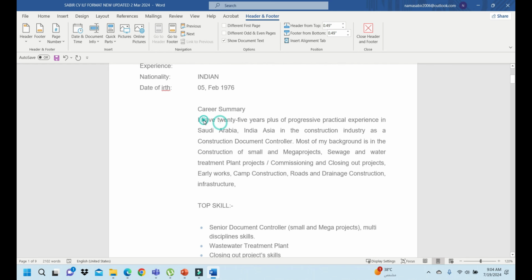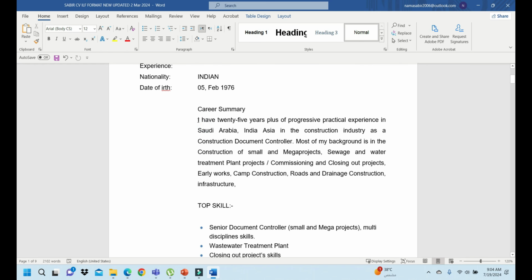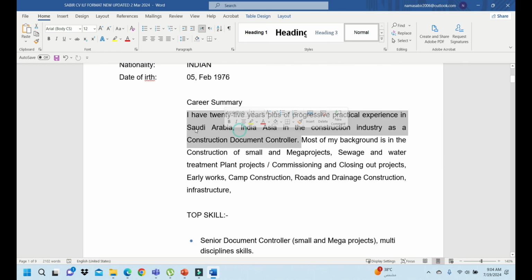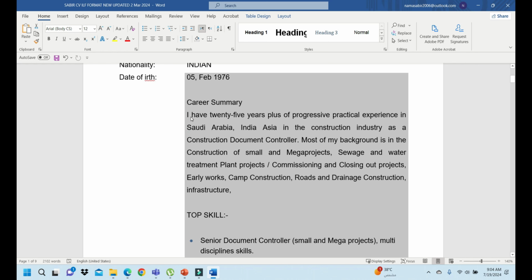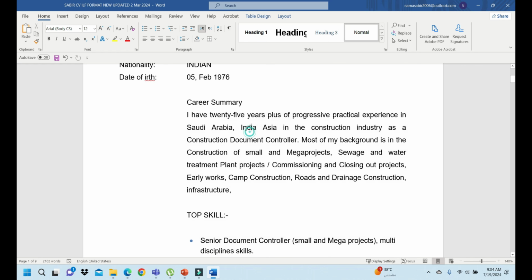So you can also see here the career summary. It must be there, because if you put this one, then when any company recruiter makes an interview, it is easy for them to know how many years of experience you have. He doesn't want to read all the information, he wants the short story. So you can see this one, right? So just put it here like career summary, right?